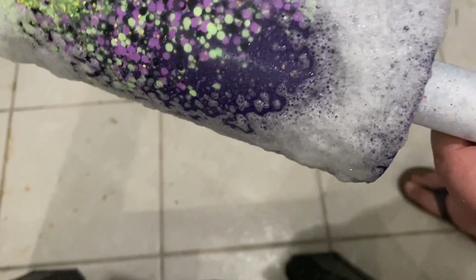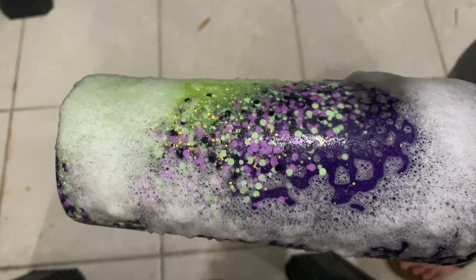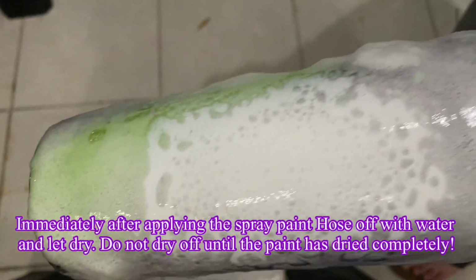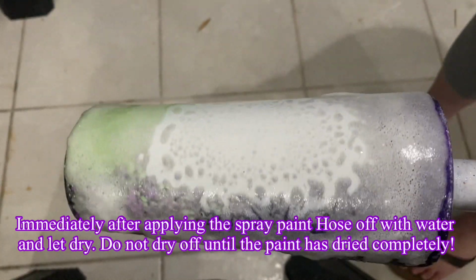You're going to want to create an oval of Dawn dish spray, leaving the center of that oval free of any Dawn. That is where we are going to be aiming our Rustoleum 2x flat white spray paint. And we're just going to spray that center section and just getting it slightly over all of that Dawn as well. This is going to create a bleached out background look for our sticker cal that we will be adding in the next step.